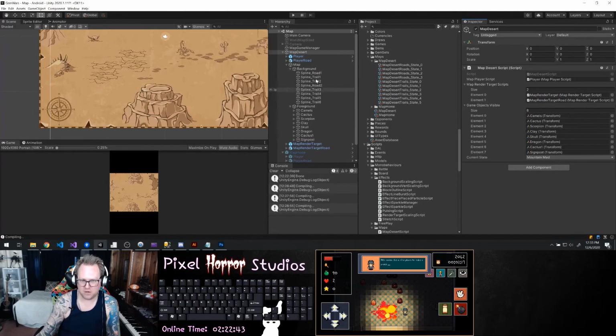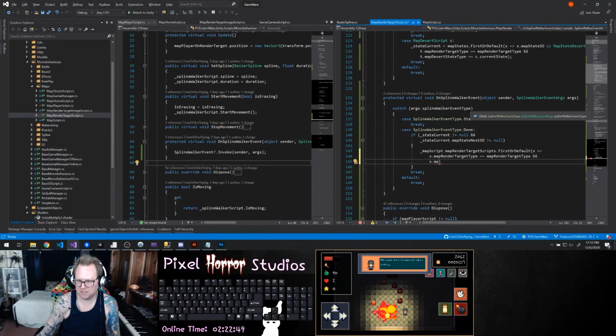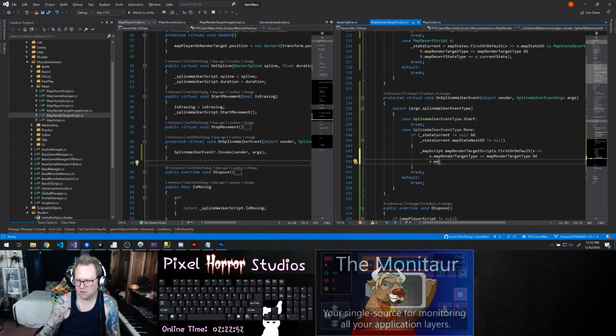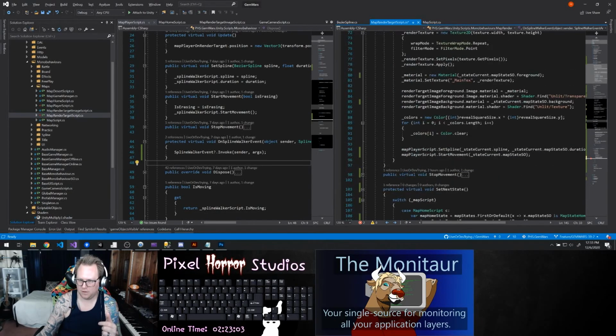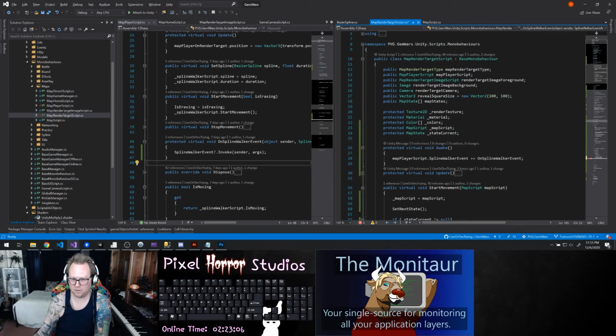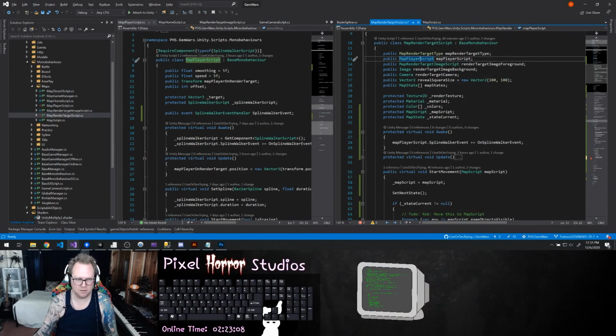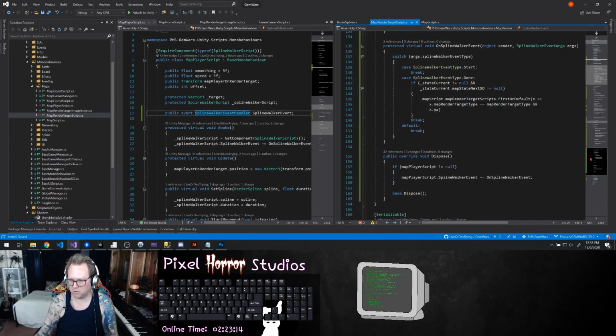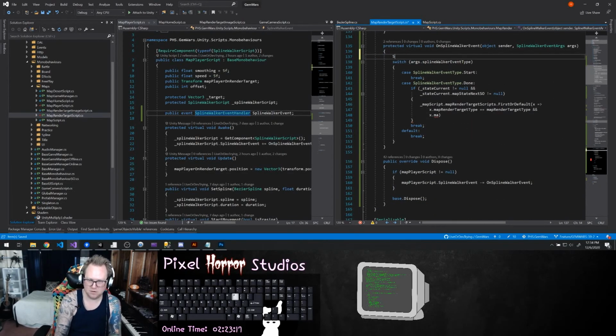I thought that on your individual map you have a current state. So I want to fire this back one more time. So same thing as before. Step into map player, grab this event, put it over here. We're going to do all of this stuff in the next class.